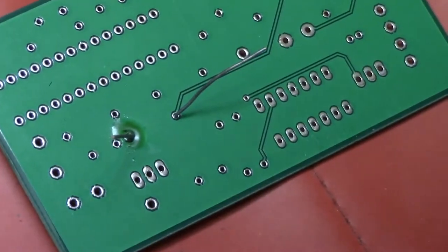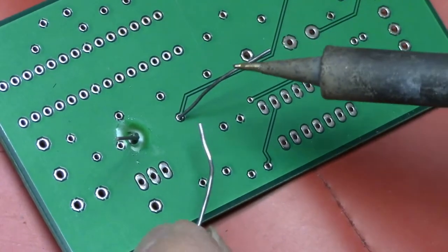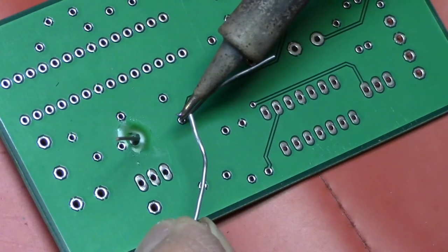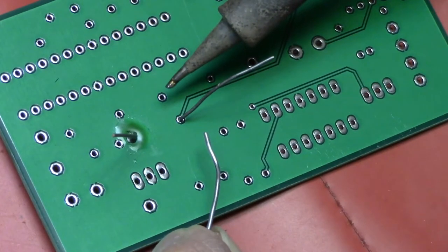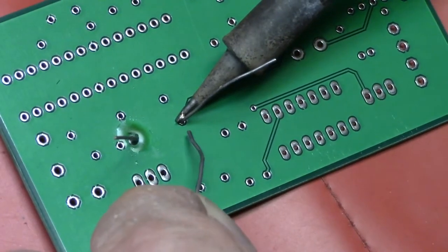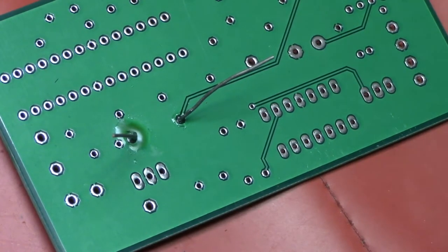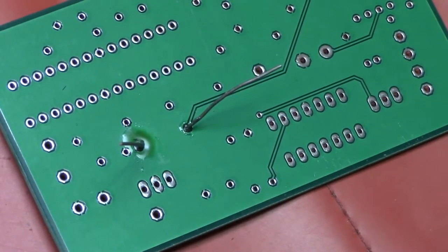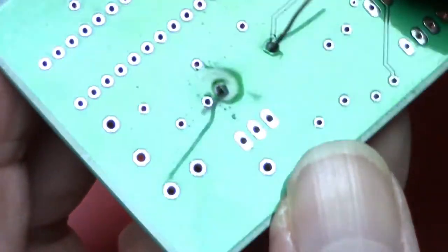Clean the solder tip again on the sponge — brush it twice top and bottom. Now I'll do it without the solder paste: put just a teeny tiny dab on the tip — not a glob, that's really important. That creates a heat bridge which transfers heat quickly. Hold it at the base, add a little extra solder, pull up after it heats. Let the solder joints sit for a few minutes without touching — don't move the wires or clip them right away, give them time to cool.